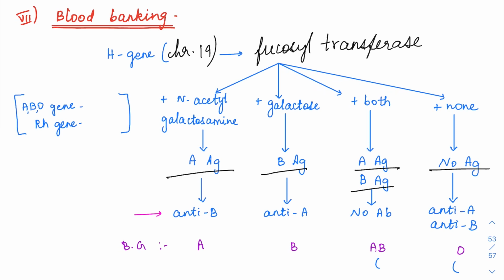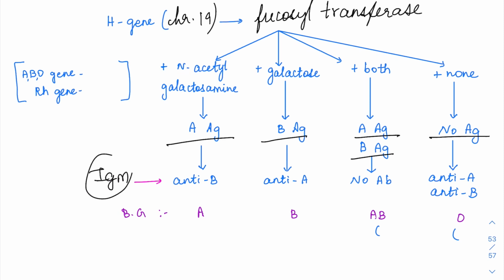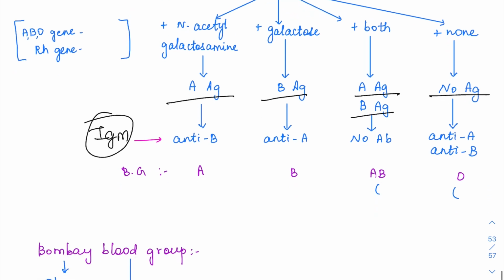So when this A antigen is present, obviously in the serum of the patient, the person itself, if I'm having an RBC with A antigen, my serum is going to have the opposite antibody. Okay, so if A antigen is present, I'm going to have anti-B. While if B antigen is present, there is going to be anti-A antibodies. Then if both A and B antigens are present, there is going to be no antibodies. While if I don't have any A or B antigen, I'm going to have both anti-A and anti-B antibodies in the serum. These antibodies are usually of IgM subclass. So remember, the blood group antibodies are going to be of IgM subclass.